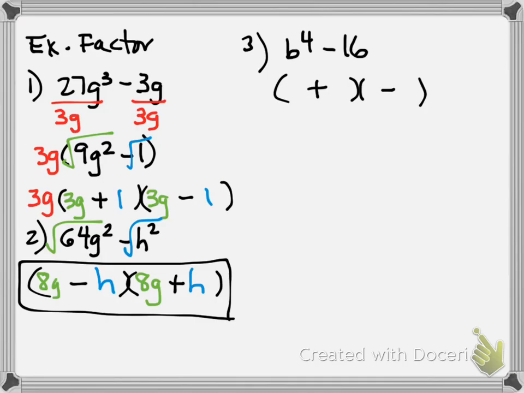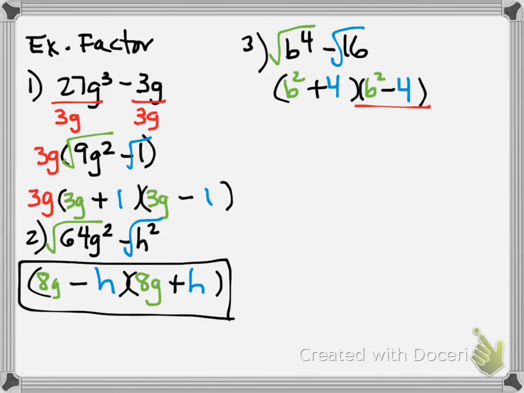So let's take the square root. What's the square root of b to the 4th? B squared. And then what is the square root of 16? And I'm going to tell you, you're not done. The problem with difference of squares is that sometimes when we factor it, we create another factor that is also the difference of squares. So every time we factor the difference of squares, we need to check out the difference binomial and see if it meets the conditions. So it's a binomial, it's got subtraction.